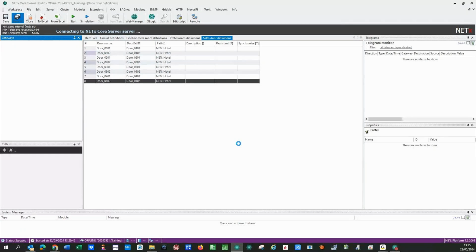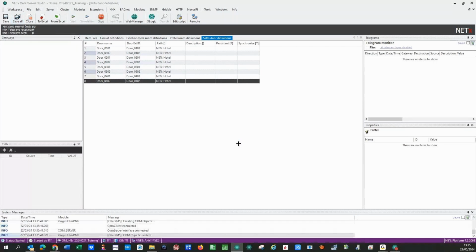As before, if we need to integrate the door lock devices in our BMS, it's very interesting also, again, because we will know what's happening with the door, if the door is open or not. So maybe we do not need specific devices to know if the door is open or not open, if it's locked from the inside or not.